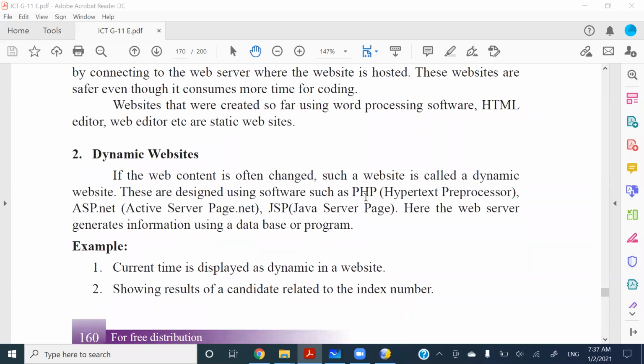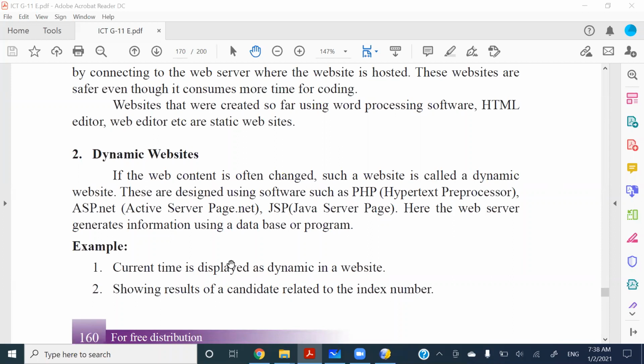So there are many softwares that give these facilities to the user, as well as making the web page change its contents in a dynamic manner, right?